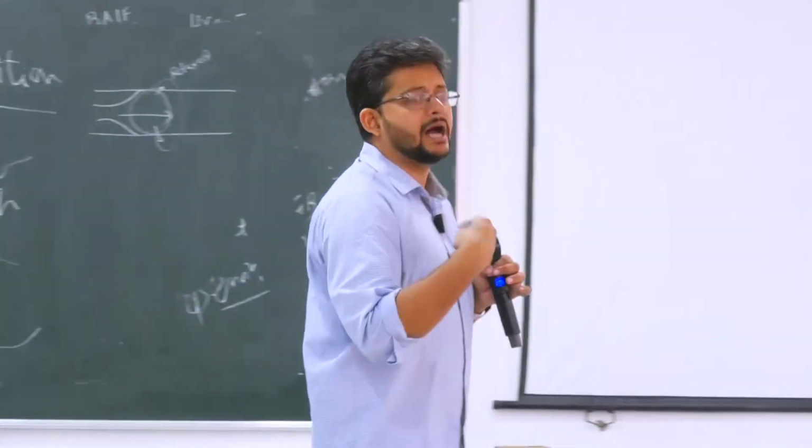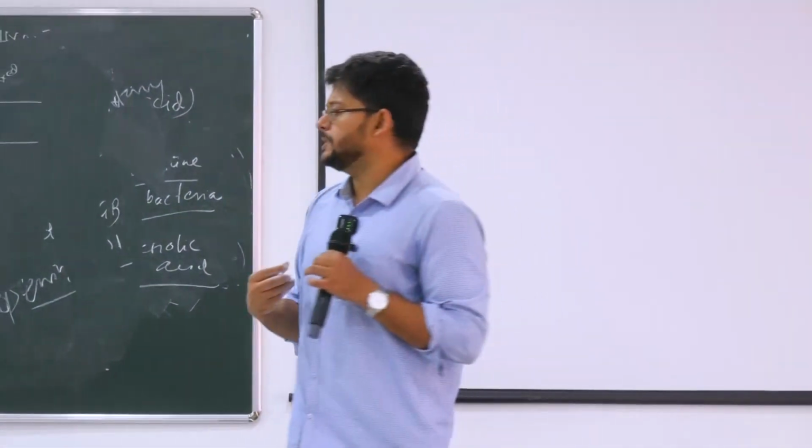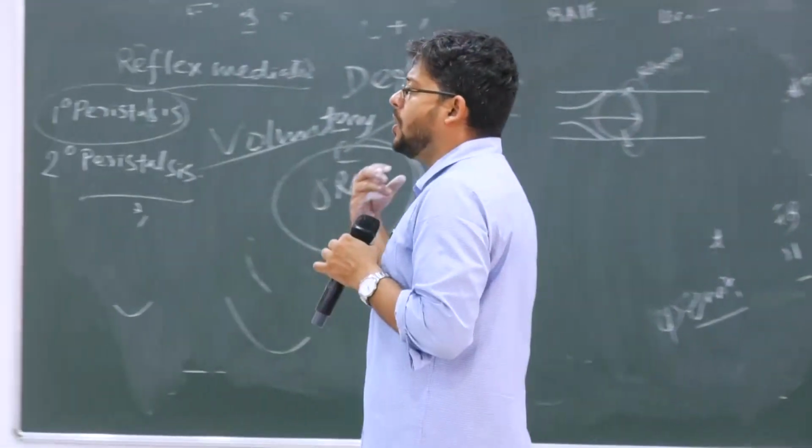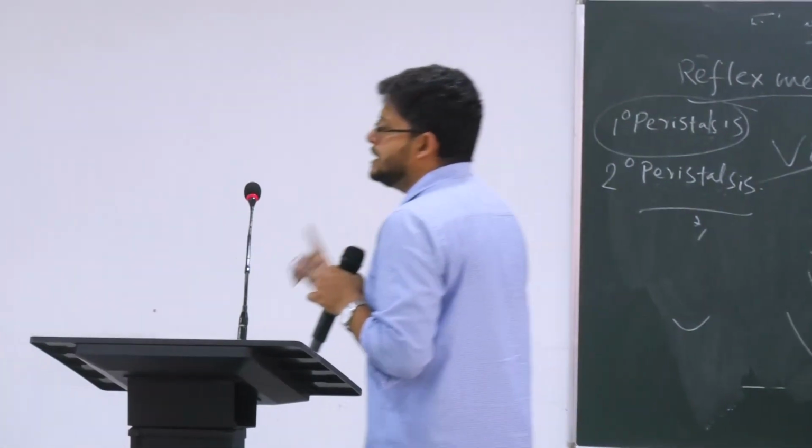তার মানে কি, যখনই আমি খাচ্ছি, the food whenever that is present in the pharyngeal cavity or in the esophagus, primary peristalsis will convey this food, will transport this food to the stomach. But even after that, there will be some leftover which will be remaining in the esophagus. So to clear it up, second wave of peristalsis will happen, that is known as the secondary peristalsis. Clear everybody?